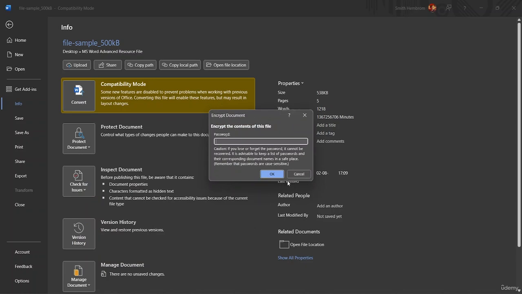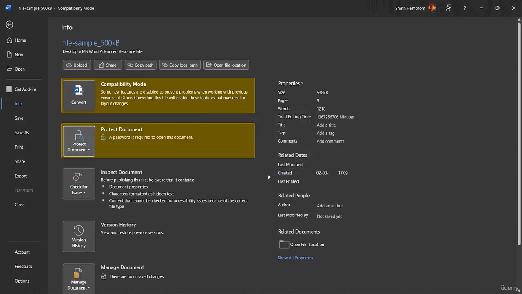From here you can put in the password. Whatever password you want to put, enter it here, and once you are done, click on OK. It will ask you to re-enter the password to confirm it, so again I'll enter it. I have saved the password, and now I'm going to click on OK. Make sure that you remember that password or write it down somewhere, otherwise you will lose this file altogether.